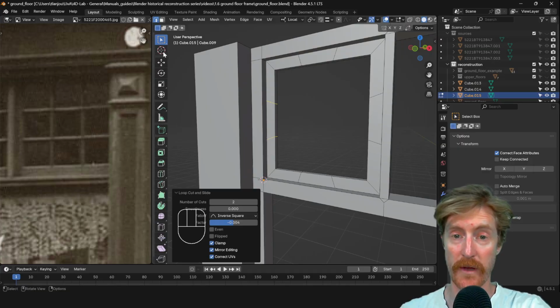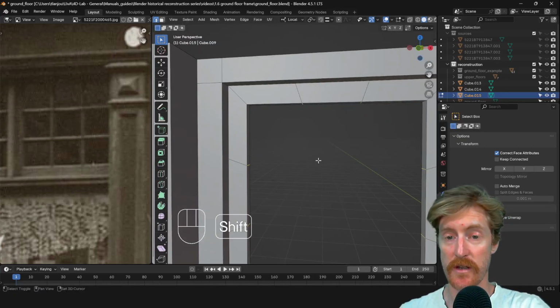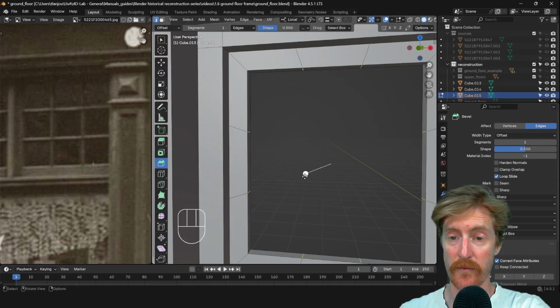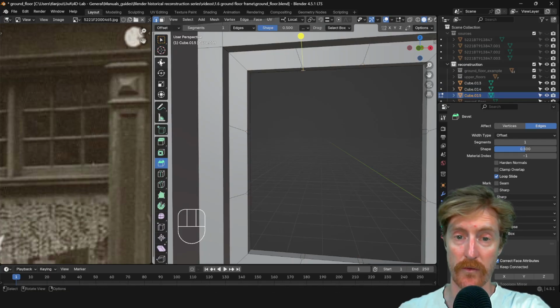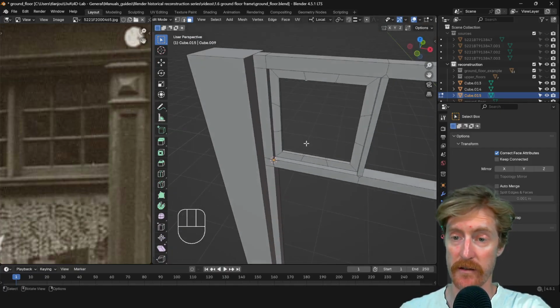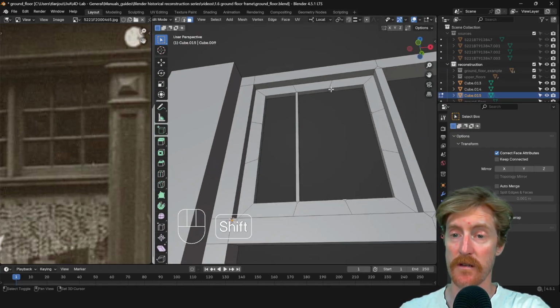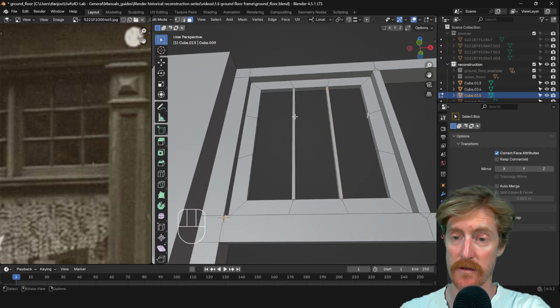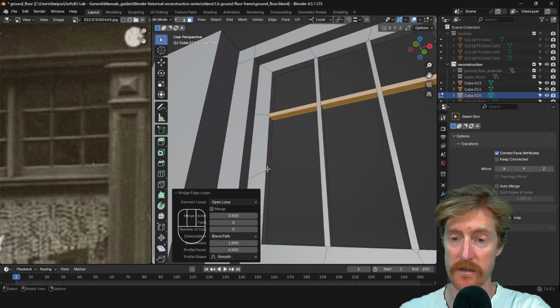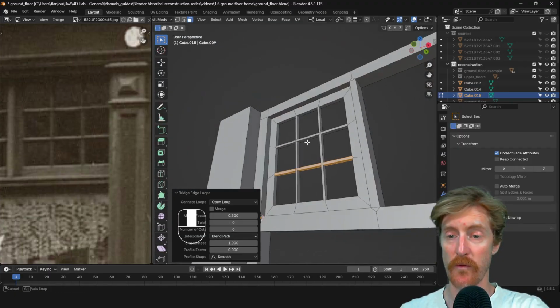Then turn back to the select tool, select each of these edges, and then pick the bevel tool to make equal sized faces. Then we have to make sure that face selection mode is on again, and then select these opposing ones, bridge faces, bridge faces, bridge faces, bridge faces. So that's our small window frame.